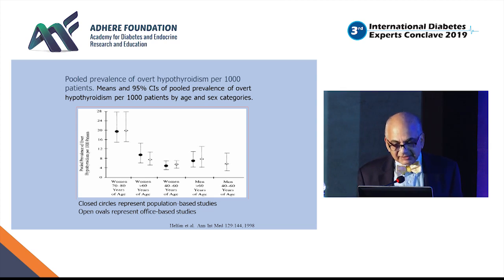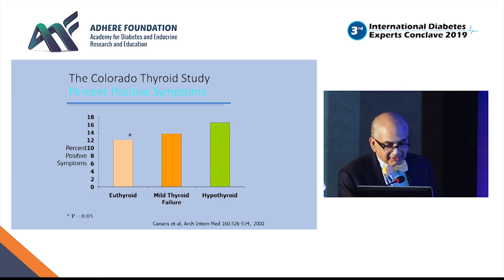Much more problematic is the symptoms. You see here that symptoms are quite common in hypothyroid patients, but many symptoms of thyroid disease are somewhat non-specific, and they're not that much different from people who have mildly elevated TSH, but also euthyroid people, people with completely normal tests, will have these symptoms. What this tells me is there's really no difference, and a lot of these symptoms are non-specific, and it creates unrealistic expectations in people that you're going to make them better by giving them thyroid hormone, and they won't feel any different, and then they are extremely unhappy.